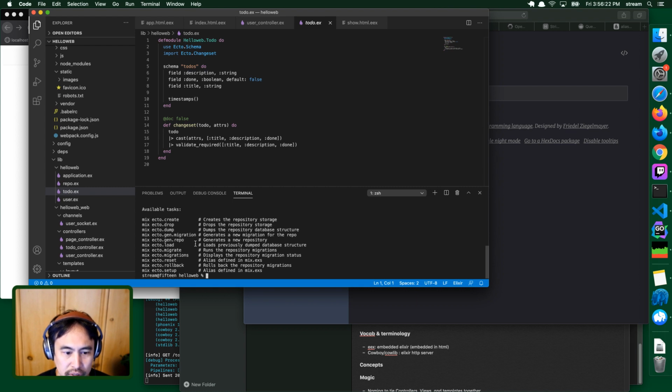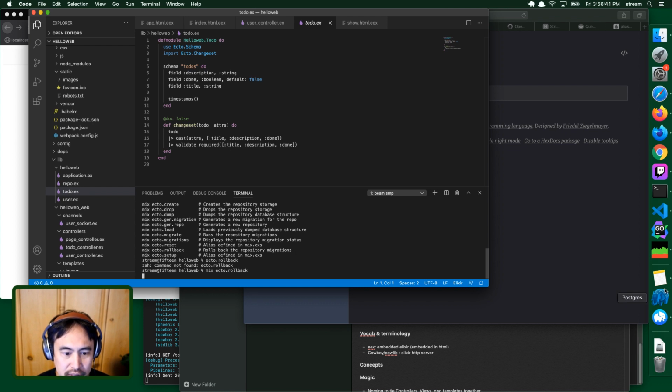It creates a new migration, creates a new repository, load, migrations, reset, rollback. Rollback rolls back the repository migration. So let's roll back one here. Oops, mix ecto rollback. Look at this, we learned a new command.